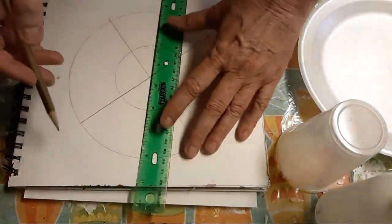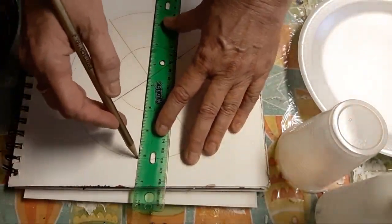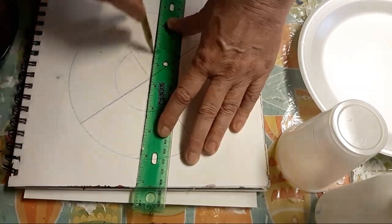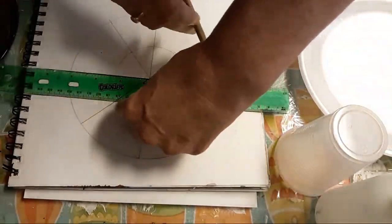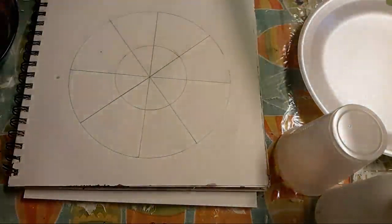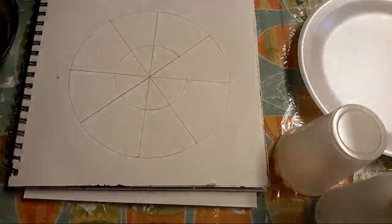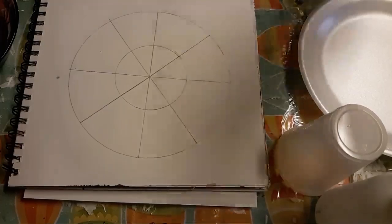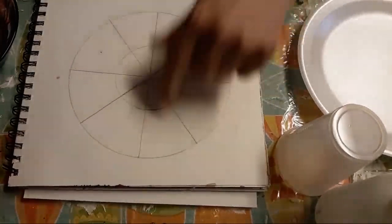That's fine. And we're going to divide it into 4. And then we're going to divide it into 4 more. And we're going to have 8 pieces of our pie here. And they don't have to be even. You and I both know if we're making pie for the family, somebody's always got the big piece. I used to tell my kids, okay, one of you gets to cut it and the other one gets to choose which one gets the bigger piece. And the person that cuts it doesn't get to choose. So that usually works out pretty well. But anywho, so we got our 8 divisions here. We got 8 in the middle, 8 on the outside.